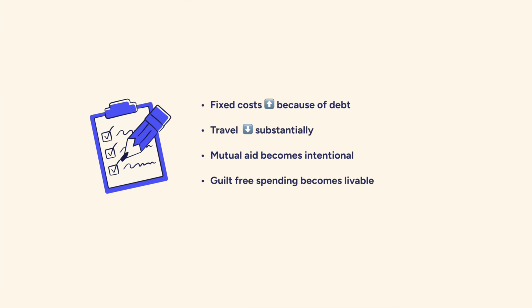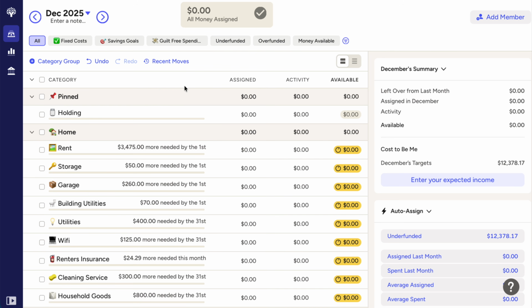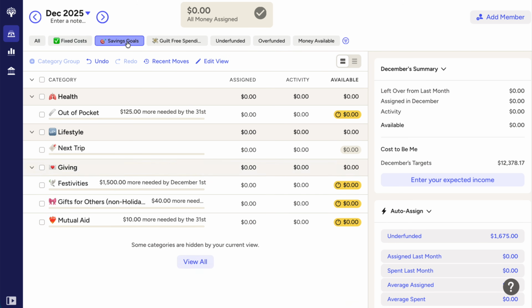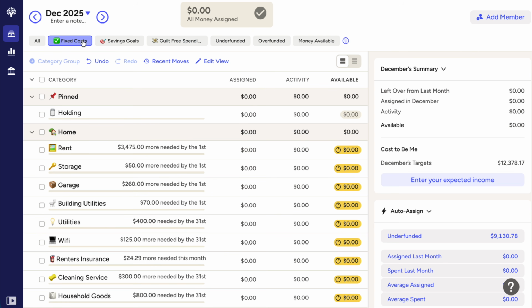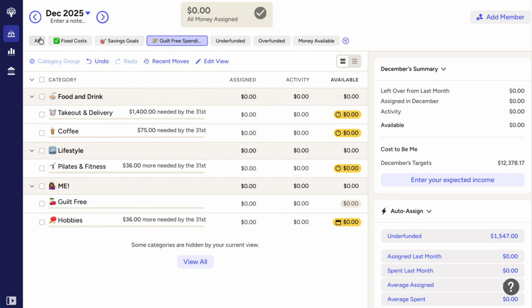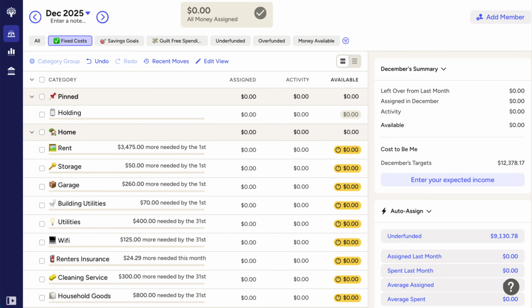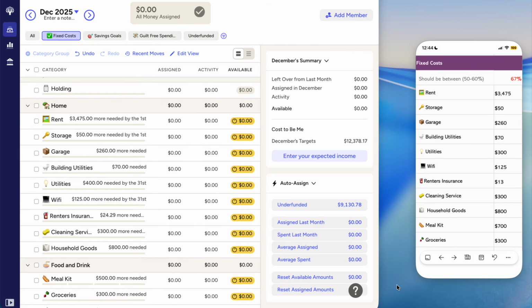Now that the plan is finalized, we can go back into YNAB and tell it what to do. One quick note before I calibrate my targets. I've organized my YNAB into views that mirror my conscious spending plan: fixed costs, savings goals, and guilt-free spending. That's a more advanced setup, and we're not going to get into it here. You don't need it to budget successfully. It just helps me to stay aligned with my plan. We'll take a look at a couple of examples as we revisit some of the targets.